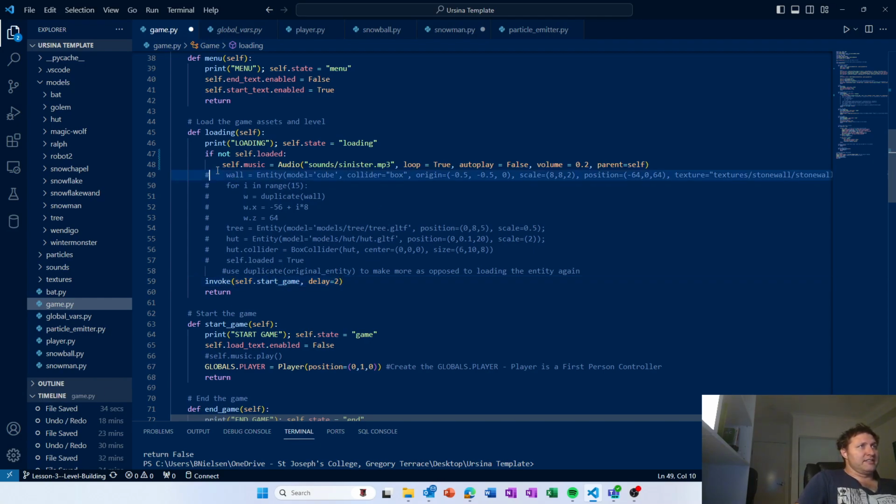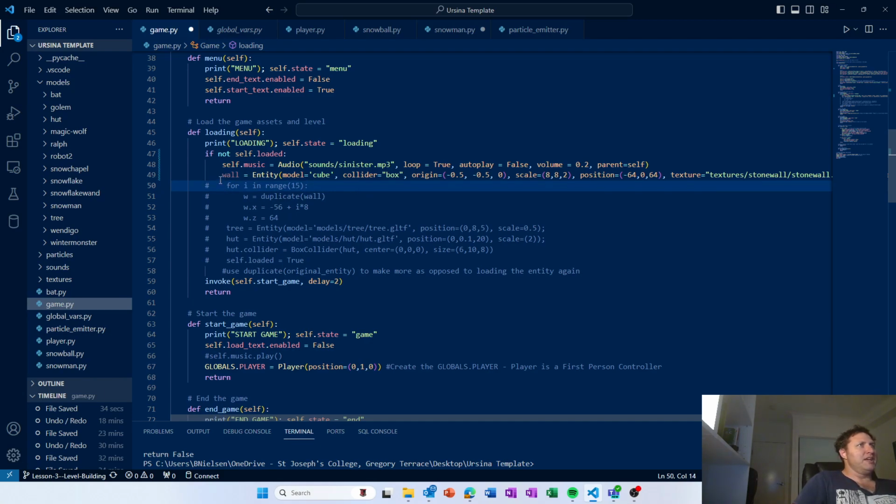We created in the last lesson a wall. And I'm not going to do this entirely, but if you are going to create these assets or these entities, you can decide whether you want to make them accessible to your actual game controller object, in which case I could just use the word self, or whether they're just going to be entities that are going to exist during the game.